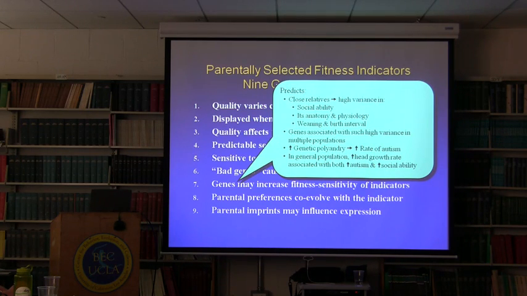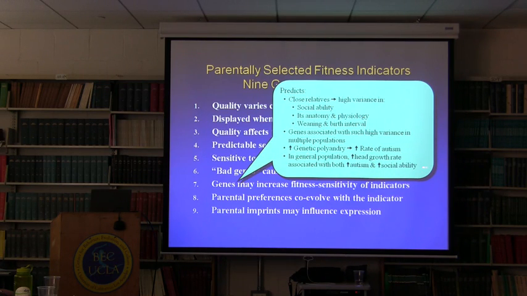Genetic polyandry I'm using to refer to the extent to which mothers bear offspring by more than one father. The more they do that, the less on average it's true that siblings share 50% and more true that they should share just 25%. That makes siblings less interested in siblings being born. So they will have higher fitness sensitivity in an effort to get an even larger share of mom's reproductive success.